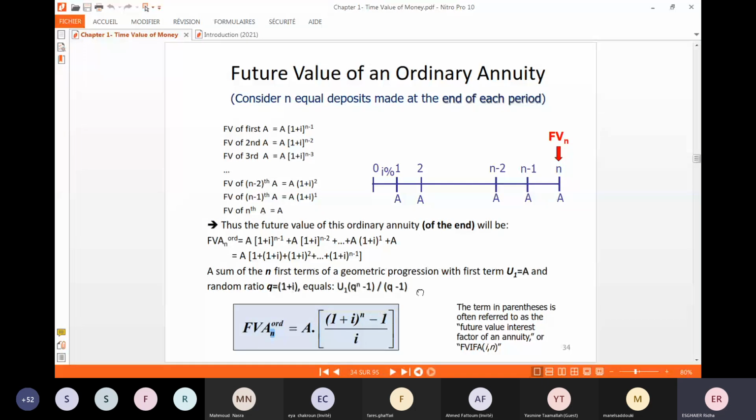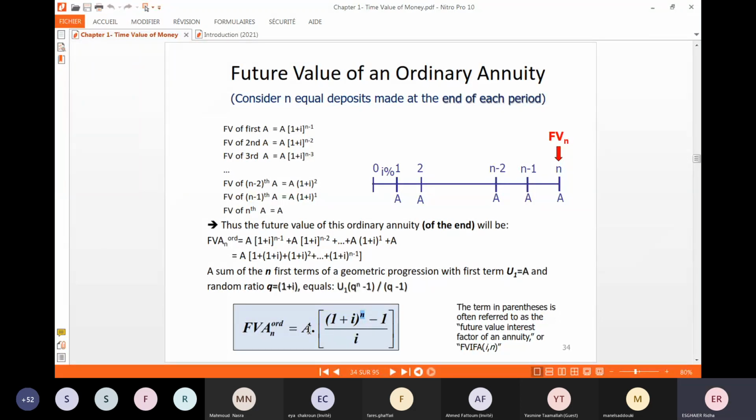Be careful here. The n in the power n that we have in this interest factor annuity, as we call it in finance, does not represent the date. In this particular case, it coincides with the date n, but the n in the formula of the future value or the present value of an annuity represents the number of A's. It's very important. N represents the number of A's. It's not the date n.